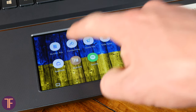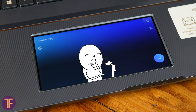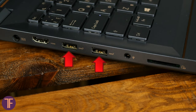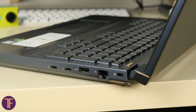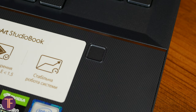Down below you will find the second-gen ScreenPad, but this video is not about all its features. If you want to dig deeper, you're welcome to check out our video about the Zenbook 14, where we covered it. Among the ports on the left side, there's a card reader with SD 4.0 and UHS-II card support, with a data transfer rate up to 312 MB per second. It also bears a second-gen USB 3.1, HDMI 2.0, and a combined output for headset. To the right, you'll find Thunderbolt 3, another USB 3.1, and a Gigabit Ethernet port — a rare guest in pricey A-brand laptops. Pro X also knows how to identify your biometric data, equipped with a fingerprint reader that works snappily, located right under the keyboard.